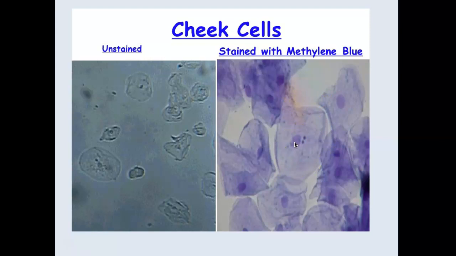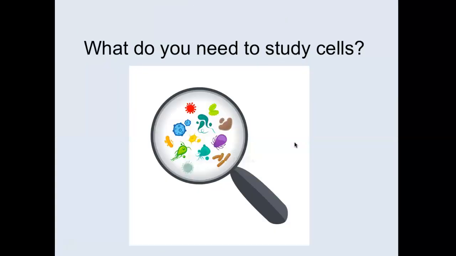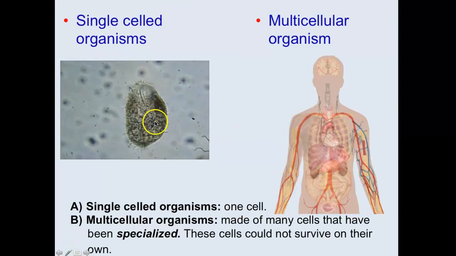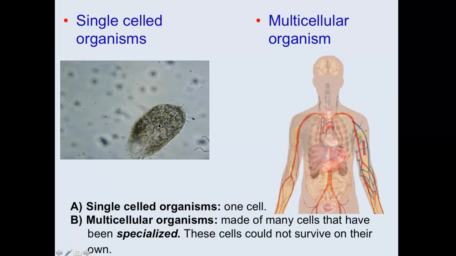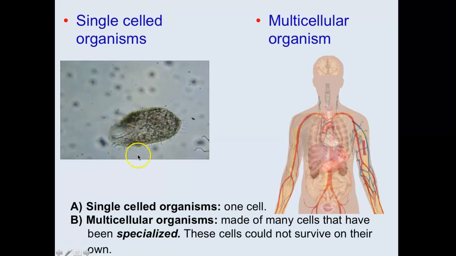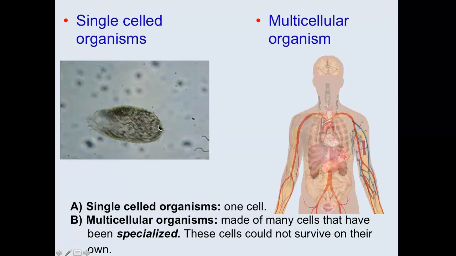The nice thing about the light microscope also is that you can actually see really small living things. Remember this guy here that was swimming around? You can see that with the light microscope, and you can see him swimming around. So if you just had a little glass slide with a tiny drop of water, you can't see this guy with your naked eye, but you can see him with a light microscope. So that's good for the light microscope.